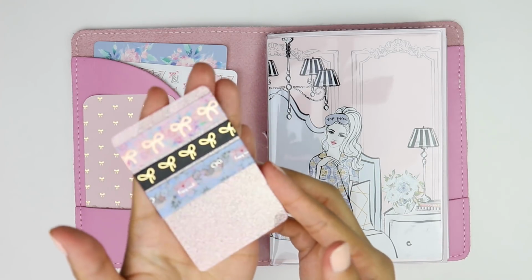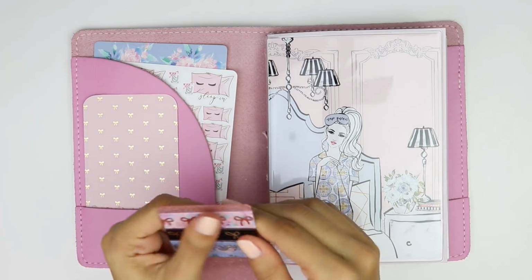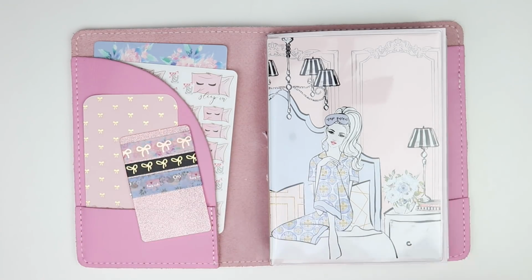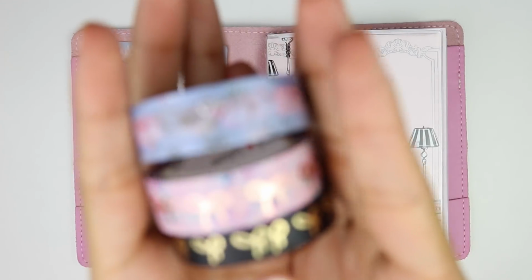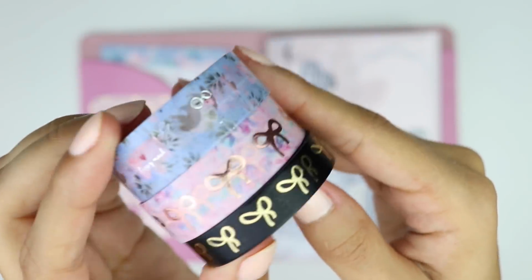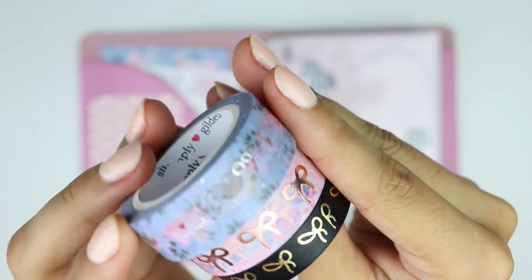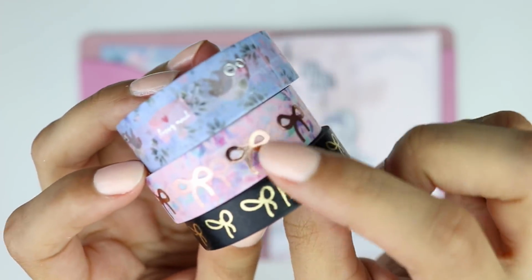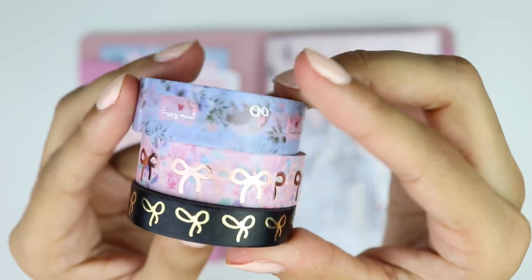I also made a little washi card for myself that I am in love with, and let me pull out, hold on. So I had quite a few washis that I was playing with, but these are the washi tapes that I used. So that's what those look like. I've got some really cute owls with Happy Mail and some florals. Then I have this floral one, and then just the black with the gold bows. And these are all from Simply Gilded. So I used those on the front.